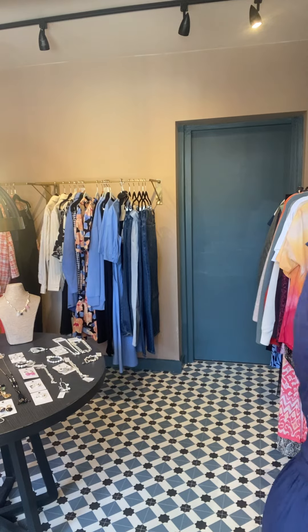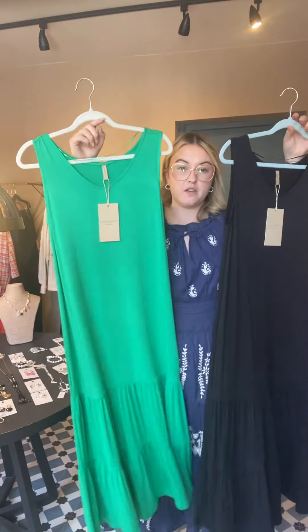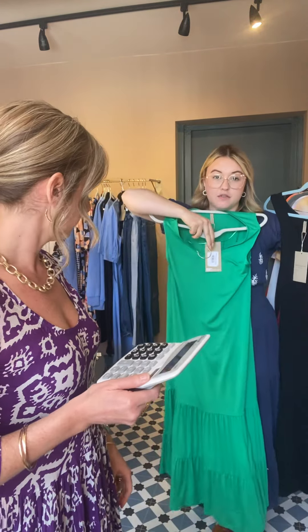Finally, this is the Marika dress from Sawyer Concept. It's a great stretchy jersey — you can see it's got a lovely stretch to it. We did these last year and they were great. They've changed it slightly by putting a scoopy V on the neckline rather than a high neck, which is quite flattering on lots of different shapes. A straight shape, easy summer dress. It's already cheap — £42 and it'll be £33.60 with the discount, so just amazing. That green is just beautiful — gold accessories, a nice gold or tan sandal looks great with it.